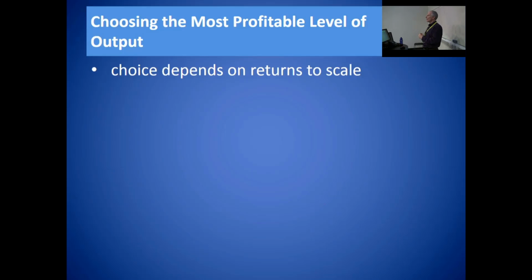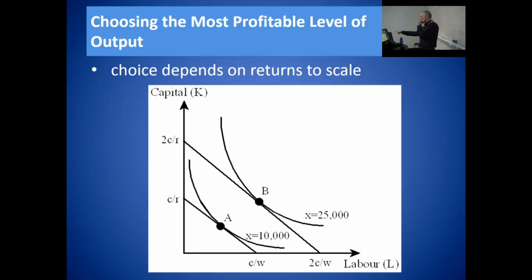So, of all of these output levels a firm could produce in a least cost combination way, which one is the most profitable? Well, the answer to that question is that it all depends upon returns to scale. Now in seminars this week, and in seminars last week, you were going through discussion sheets, with lots and lots of questions on returns to scale. They give you production functions, and you need to identify, is it increasing, decreasing, or constant returns to scale? So, I won't use Kahoot, but I'll throw a question out for you in a moment.